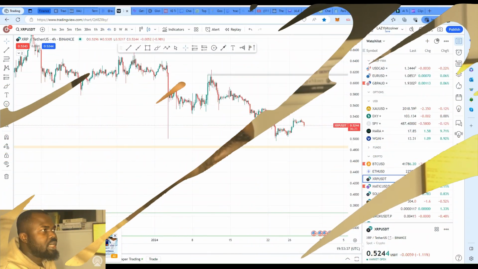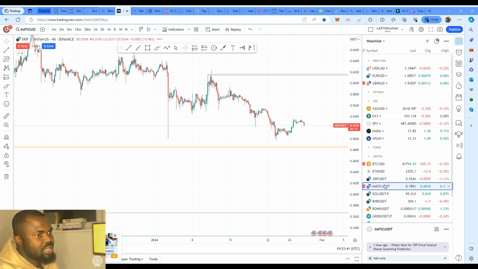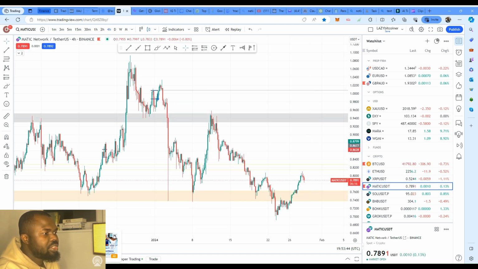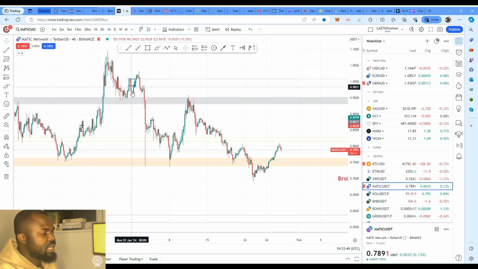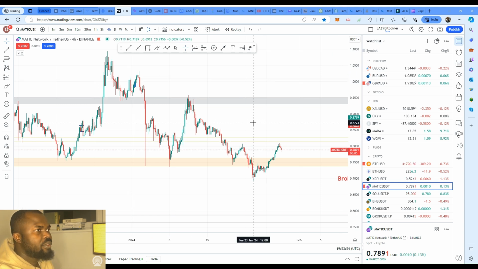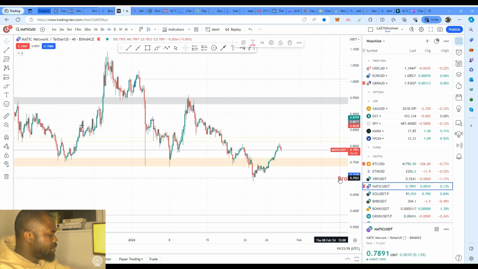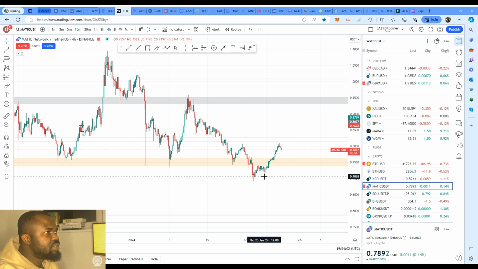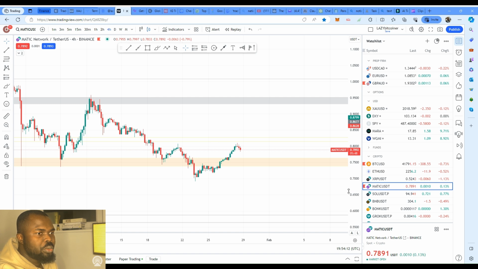Looking at this chart, this is XRP. We're going to look at XRP, or let's see, Matic. I like trading Matic. It's one of my favorite coins, and one of the few coins that I own as a person. So let me get these off the chart at the moment. So this is Matic. This is the 4 hour time frame, and this is a daily time frame for Matic. We're going to look at just the 4 hour time frame.